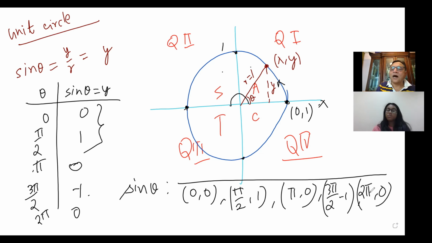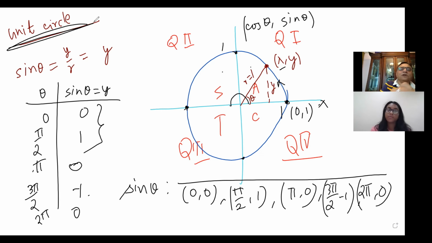And the idea is a point moving along a unit circle, where the y value gives you the sine. Is that okay? You will soon understand that the x value gives you cosine. It is 1 now, right? So the x value gives you cosine, y gives you sine. And therefore, I could also write this particular point as cos theta, sine theta. Do you see that? Because the y value is sine theta, the x value is cos theta when we are talking about a unit circle. Is that clear to you? And you see your 5 critical points, and you see why it is so.